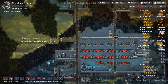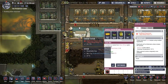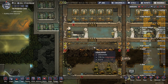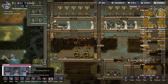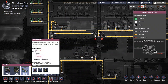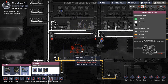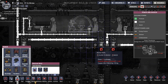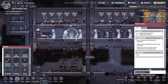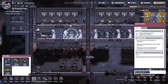Yeah, they're on 9. So they're doing... Stress is getting high. Yeah, I know. We've got them doing all sorts of stuff. Let's speed up, until we get more sleet wheat. We could add in here, while we're waiting for stuff, our textile factory. Does that let off a load of heat? No, it just uses power. That would be quite good, actually. If we stuck one of those in there, we could make ourselves some snazzy suits that everybody could wear. I mean, they do break after a while.